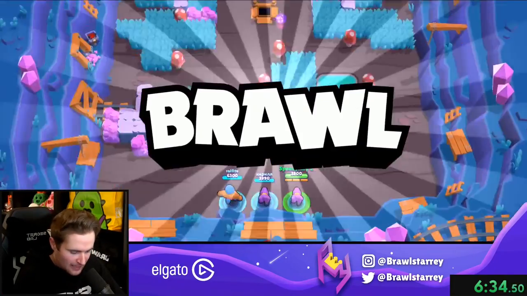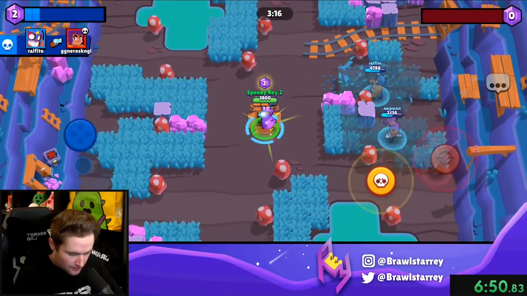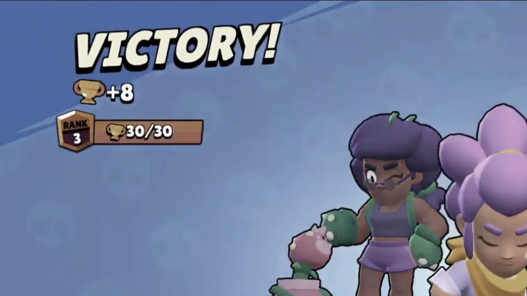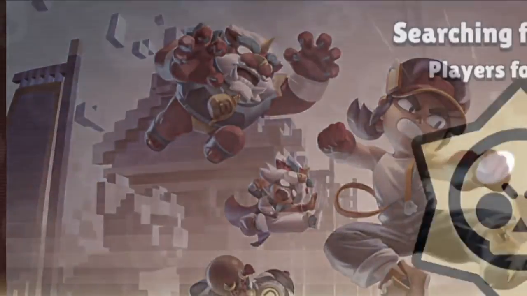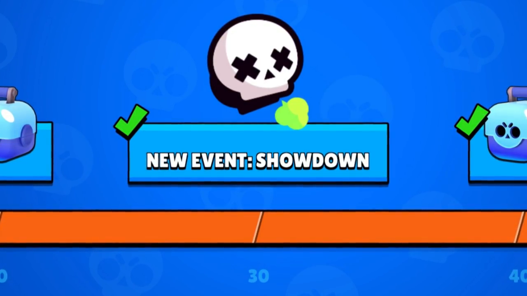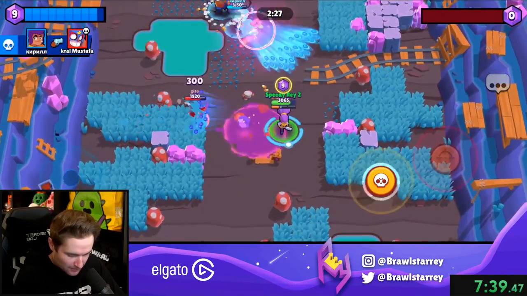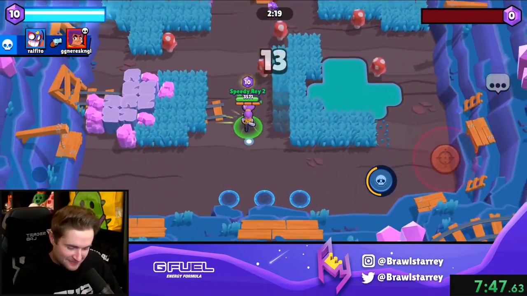Now, I don't know if you guys just caught that, but we made a very critical mistake that we also made in the very first run, and that is playing one extra game of gem grab. As we all should know by now, we unlocked the game mode showdown at 30 trophies, and we were at 32 trophies. For some reason, I thought we unlocked it at 35, who the heck knows.